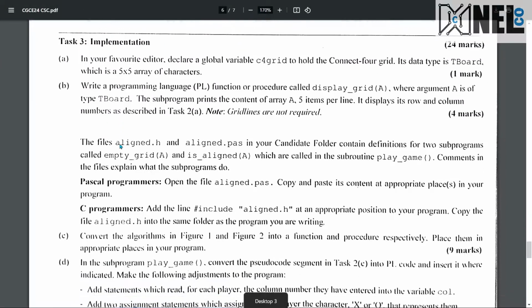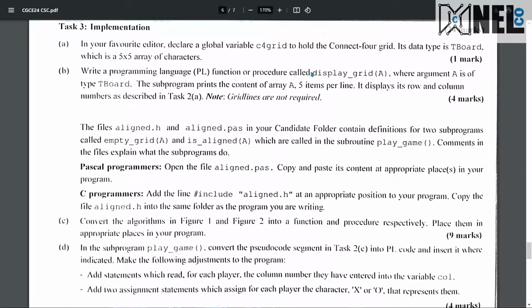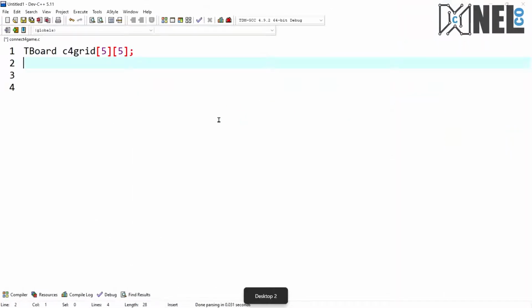Next, B. Write a programming language function or procedure called display grid A, where argument A is of type tboard. The subprogram prints the content of array A, 5 items per line. It displays its row and column numbers as described in task 2A. Grid lines are not required. So we are going to start.